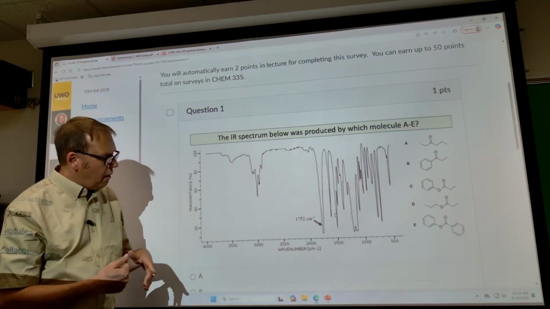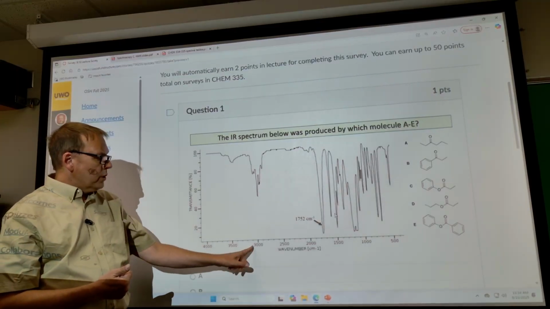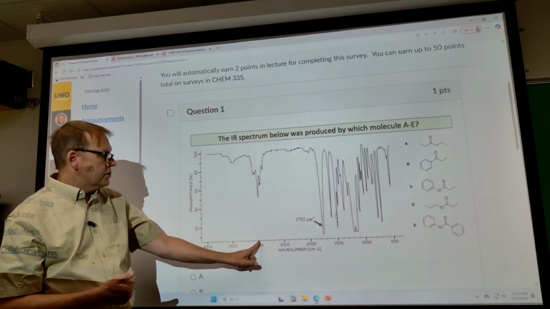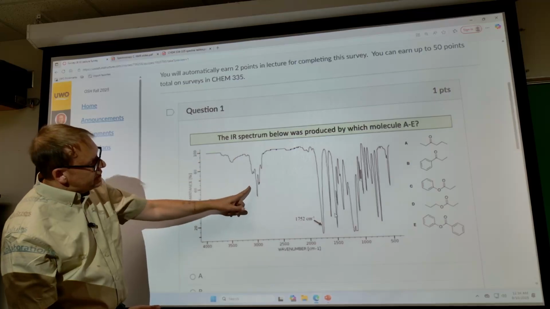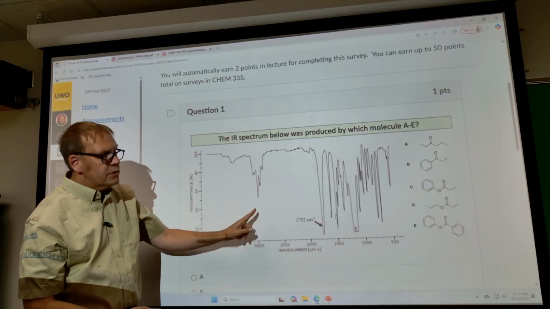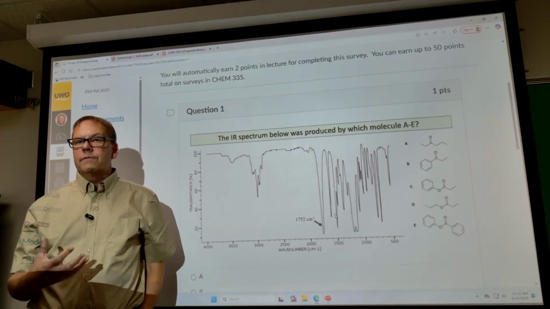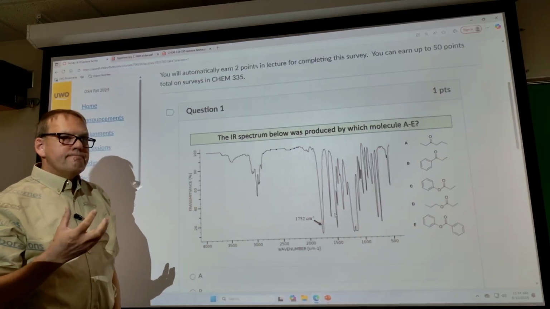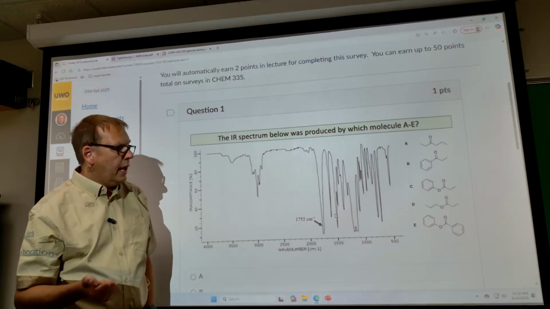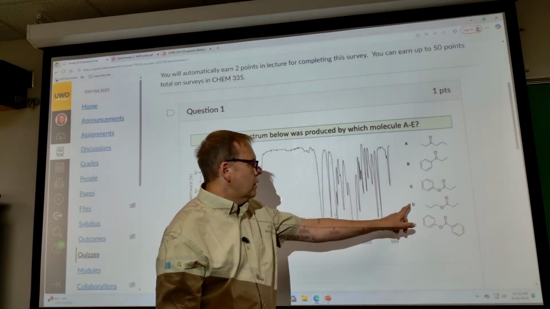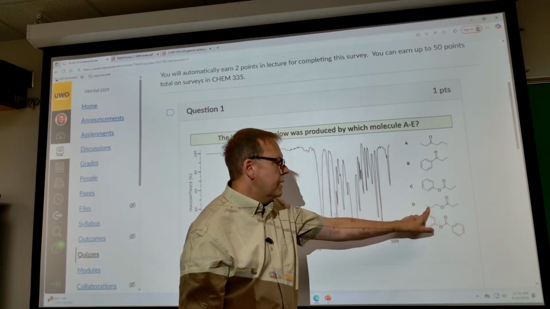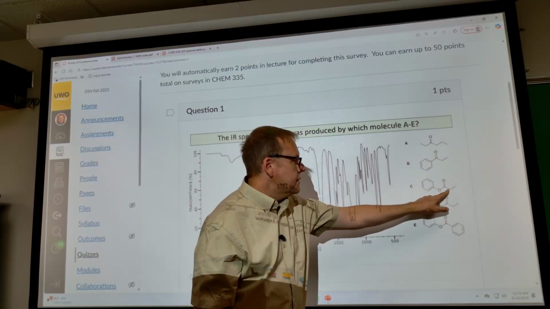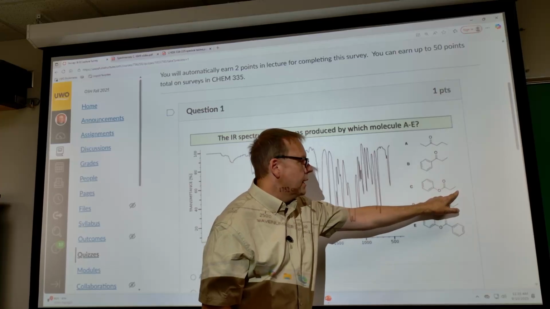Then if you take a look at what's going on around 3000 or so, if you draw an imaginary line straight up at 3000, you see there's signal on the right side of 3000, just below 3000. That's characteristic of CHs where the carbon is sp3 hybridized. That would be alkyl type pieces. Structure D has those, but again, D doesn't fit because it doesn't have an aromatic ring in it, but C does. C has CHs of the sp3 hybridized type there and there.